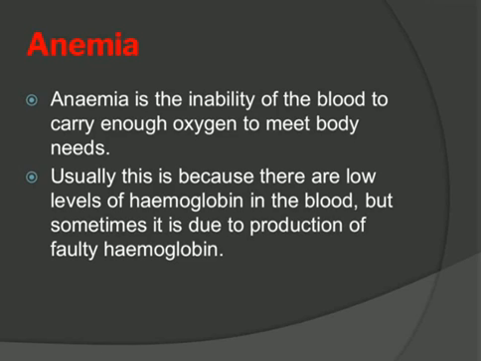Anemia is a condition wherein the blood becomes incapable of carrying oxygen to meet the need of the body, right? And this mainly happens when there is a low amount of hemoglobin in the blood, but it can also occur due to the production of faulty hemoglobin, meaning that the hemoglobin is incapable of carrying oxygen.